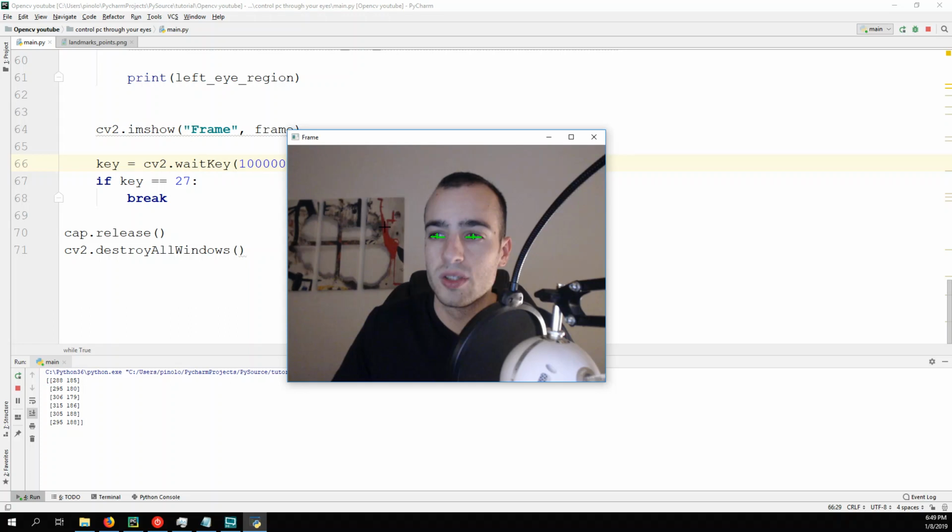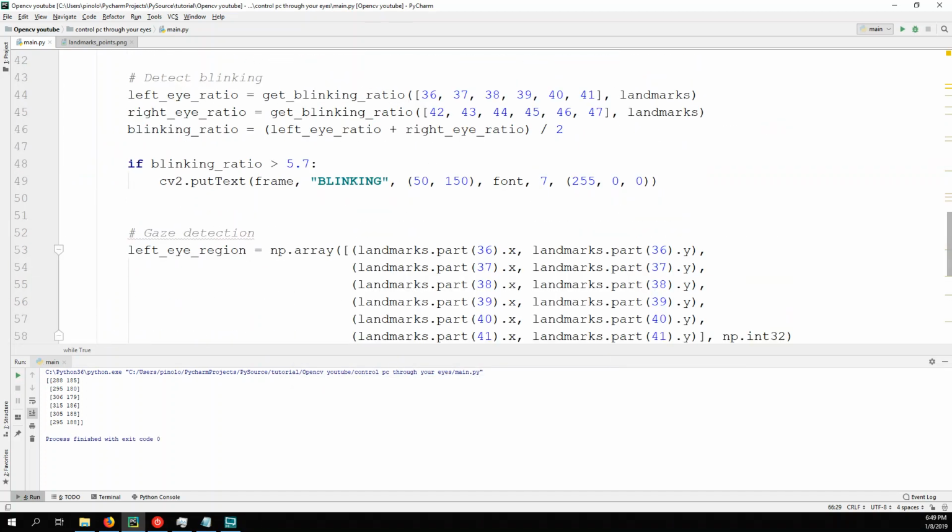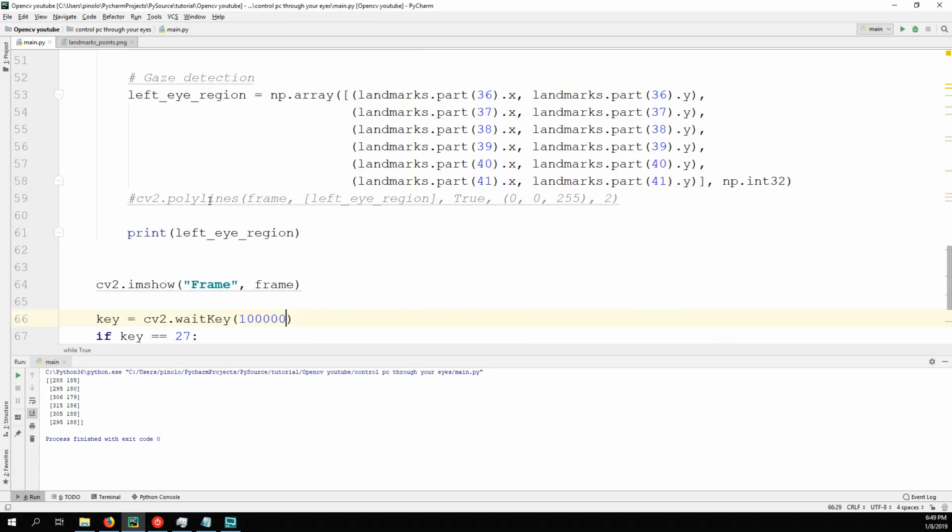So to select the part, the region of the eye, we can take the minimum and the maximum of both x and y. And we have the numpy functions for this. Let's go here.